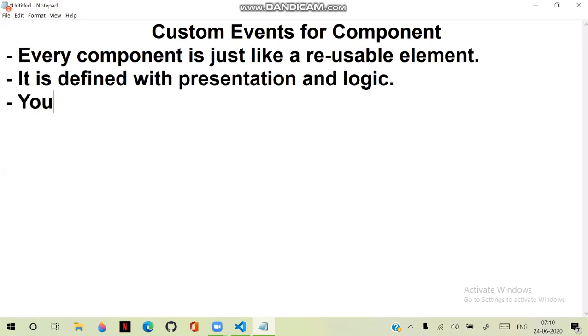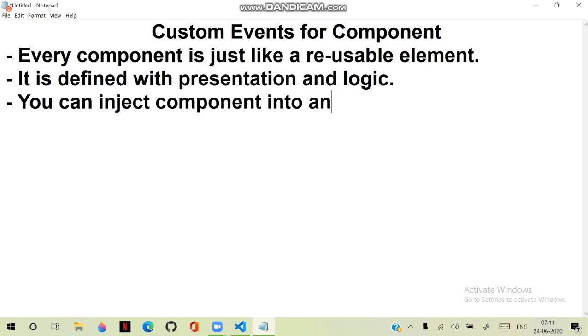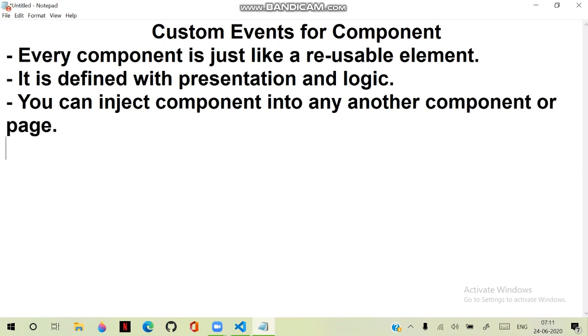So you can inject a component into any other component or page.